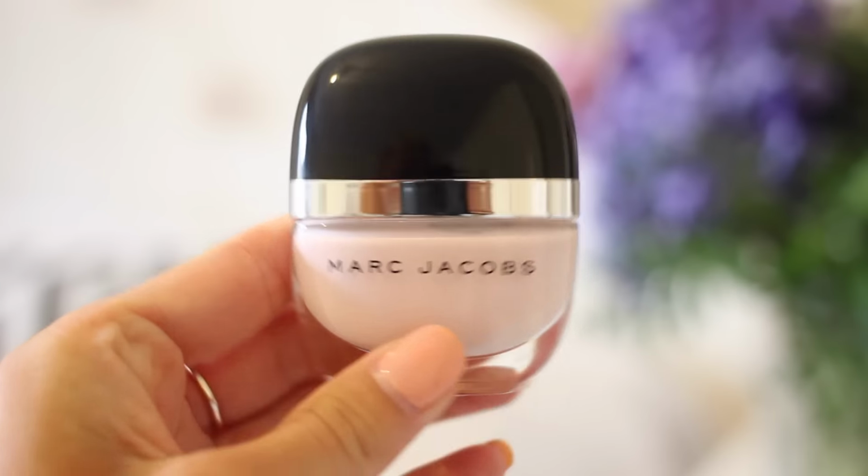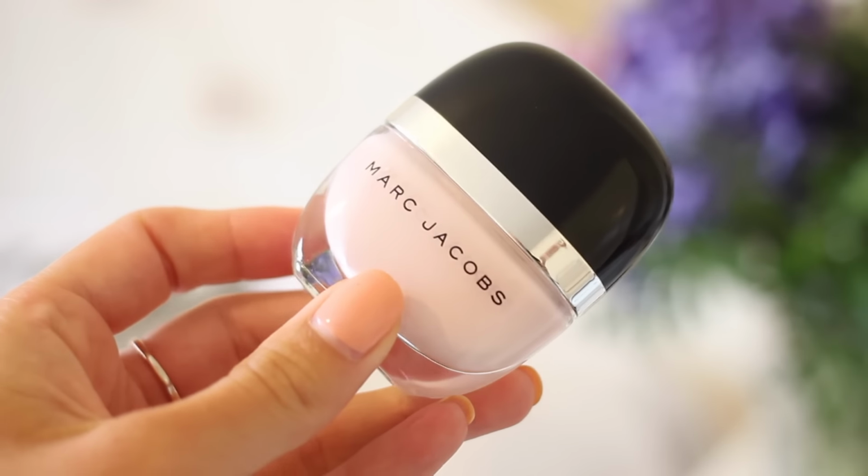When it comes to polish, at the moment I'm obsessed with these new ones from Marc. They are the Resurrection Enamored Nail Lacquers, and I've got this in baby pink and also in white. Personally, I find light colours really accentuate your tan, and white on the toes is such a classic colour, goes with everything. Pink on the fingernails, oop, nearly dropped it. Pink on the fingernails is just absolutely beautiful, so feminine, so classy, and it just looks fabulous no matter what you're wearing. So I've been keeping my nail varnishes in the fridge for that perfect smooth application every single time.